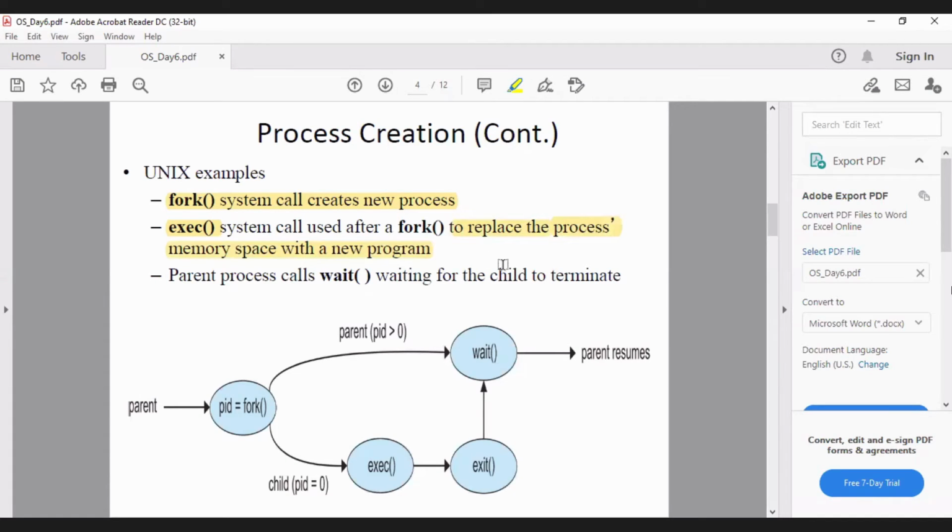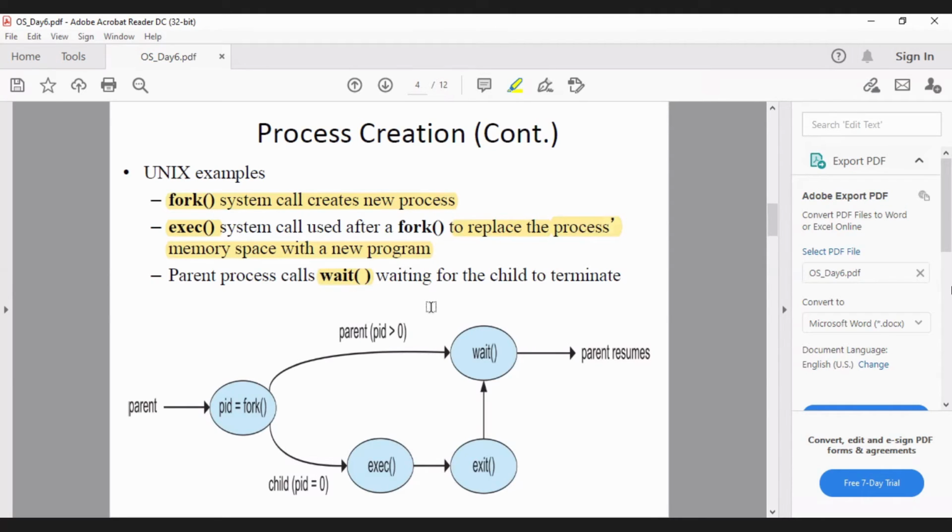So in short, it gives some memory to the process. Then the parent process calls the wait operation to wait for the children to terminate.